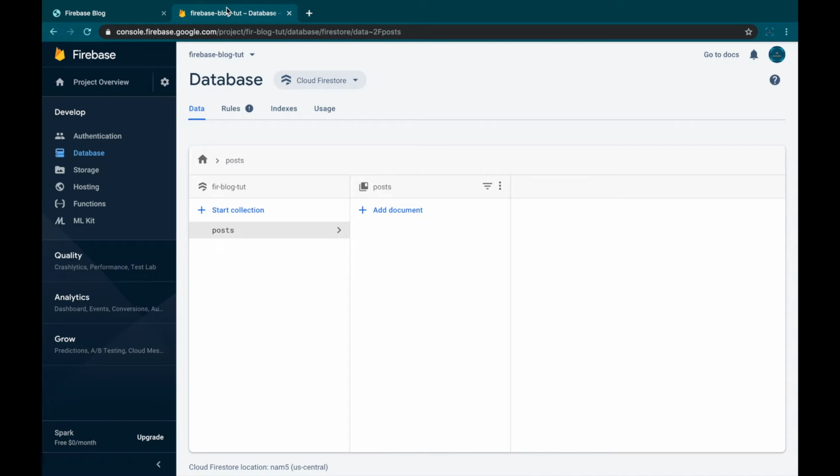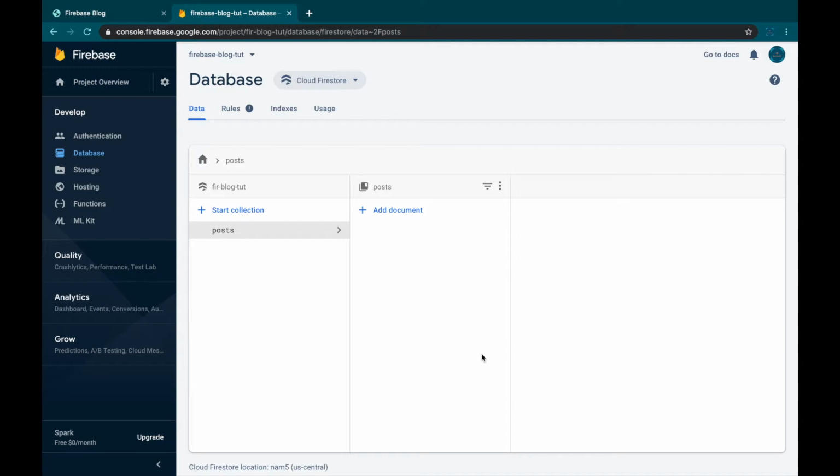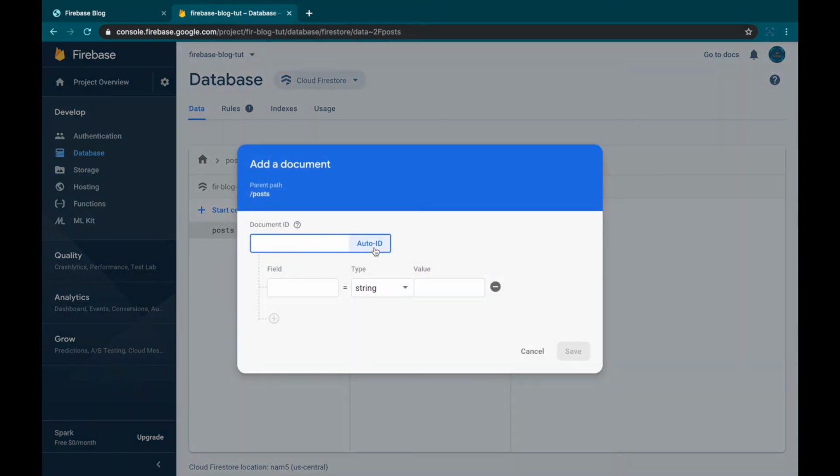So let's head back over here, and what I want to do is go ahead and insert some data into Firebase, so that we can start testing how everything is going to work out. So we're going to click on Add Document, and we can give this an auto ID. We're going to have a couple of fields, which I went ahead and came up with the names for. You can change these field names up, but it's not suggested, because you're going to end up putting yourself in a very terrible situation.